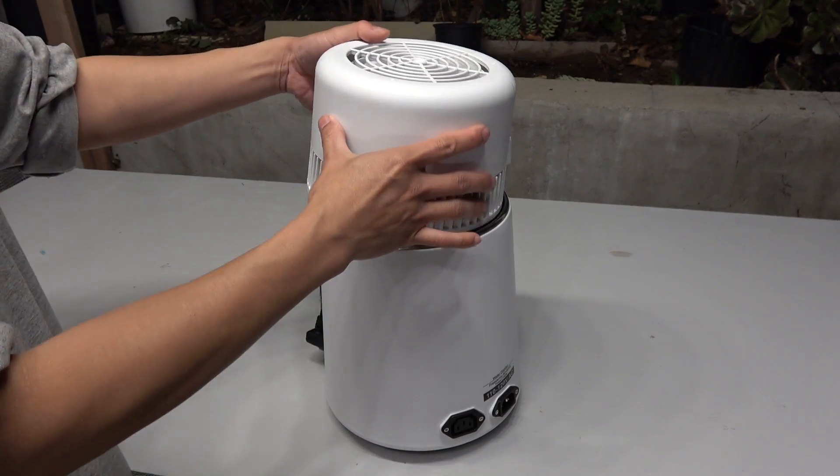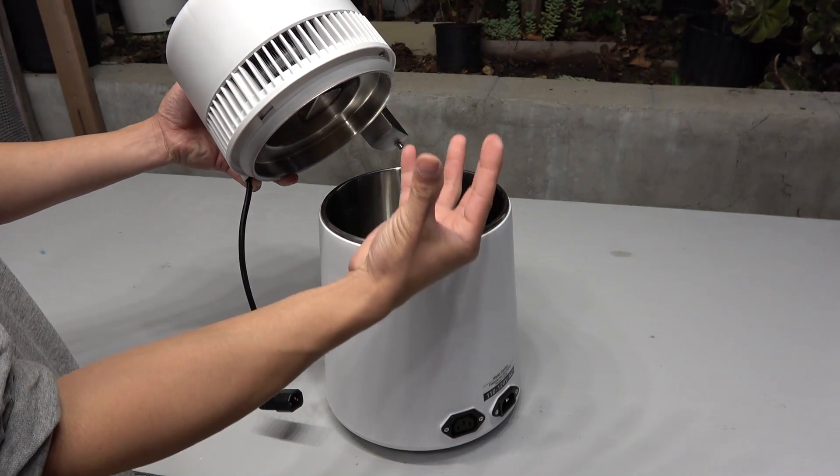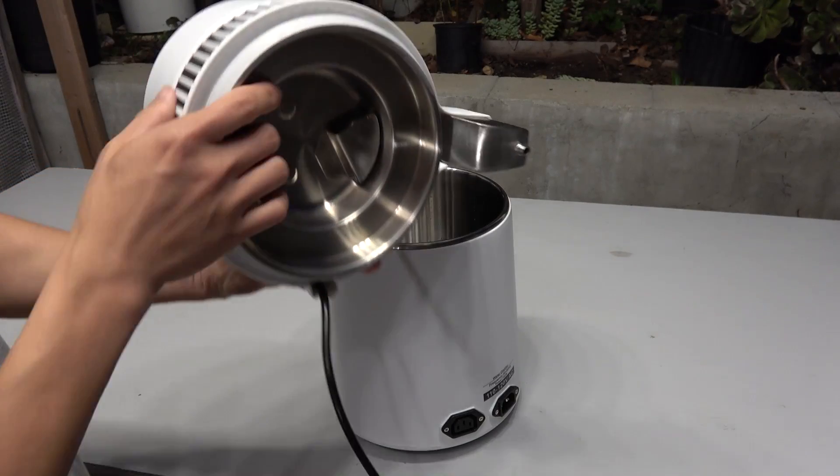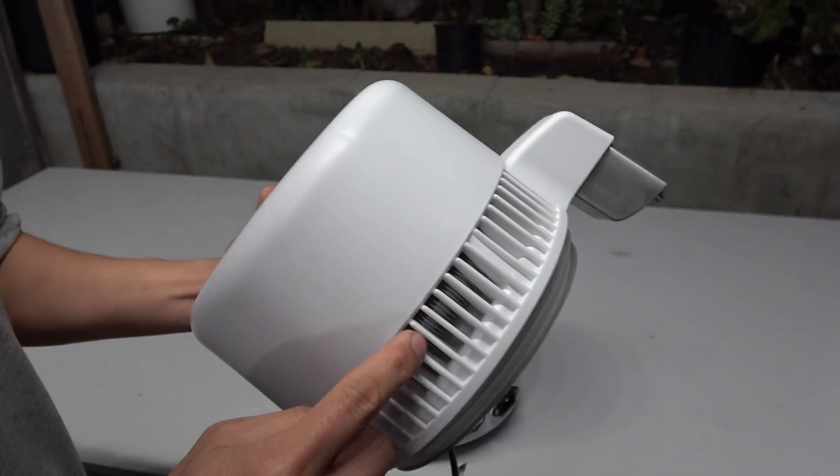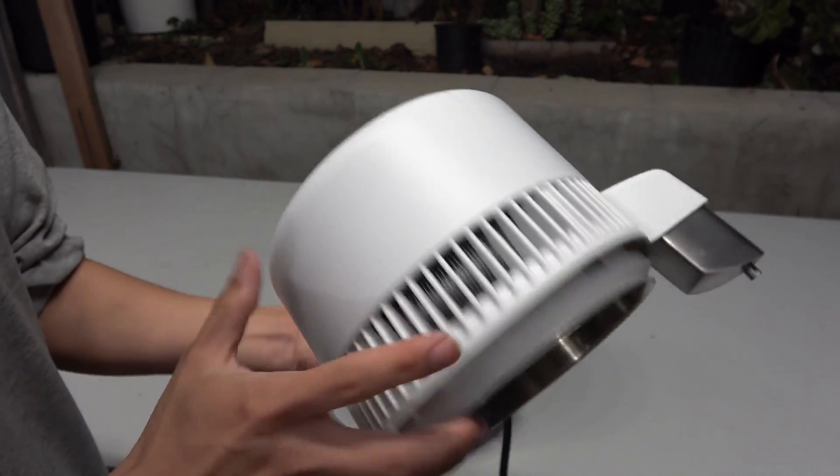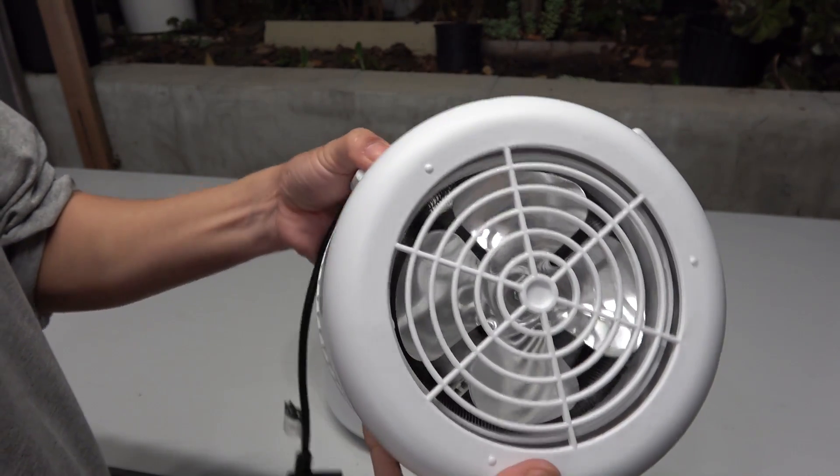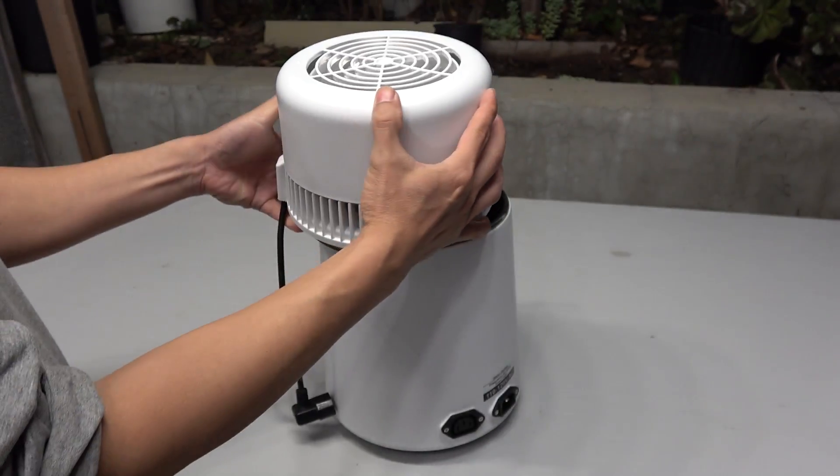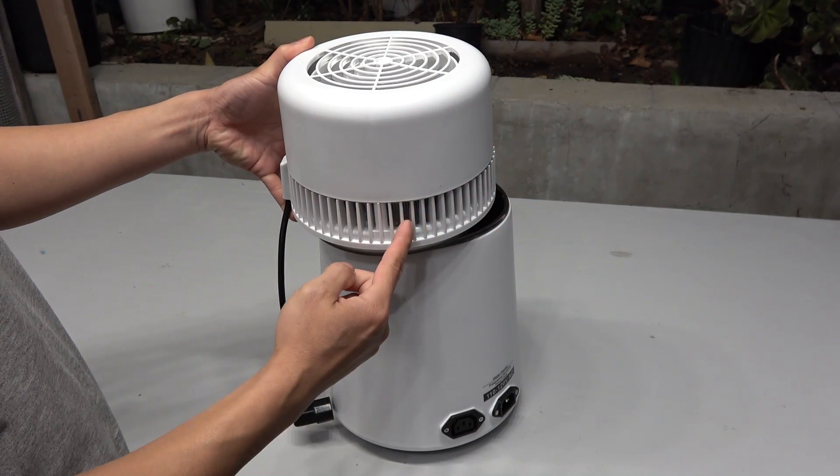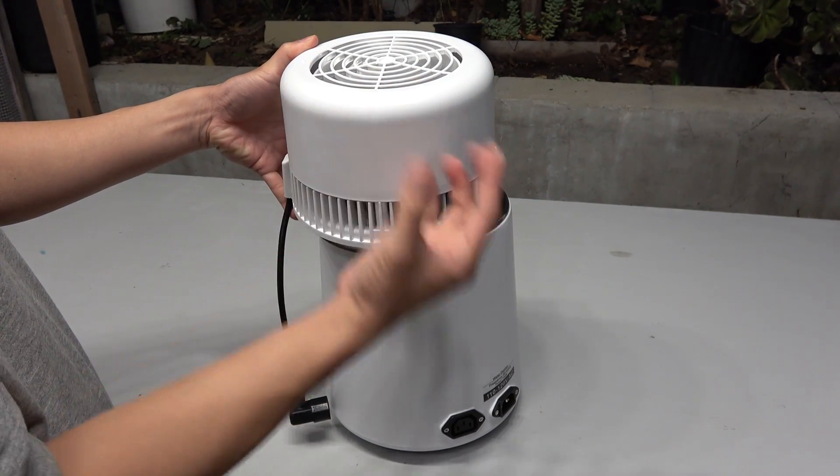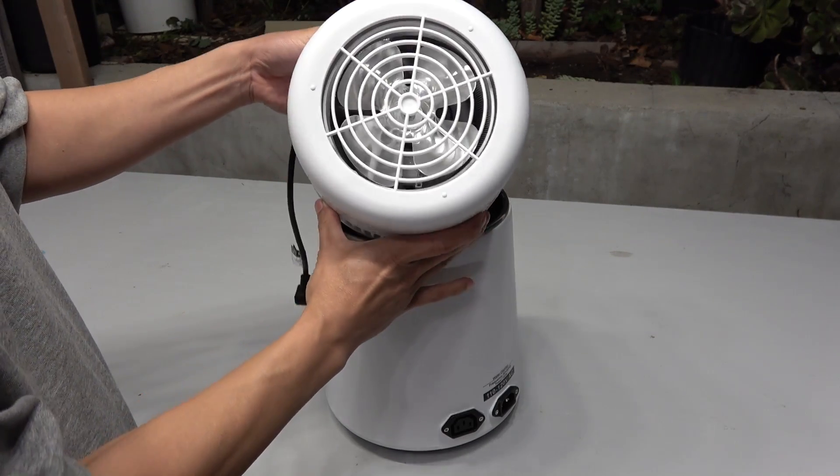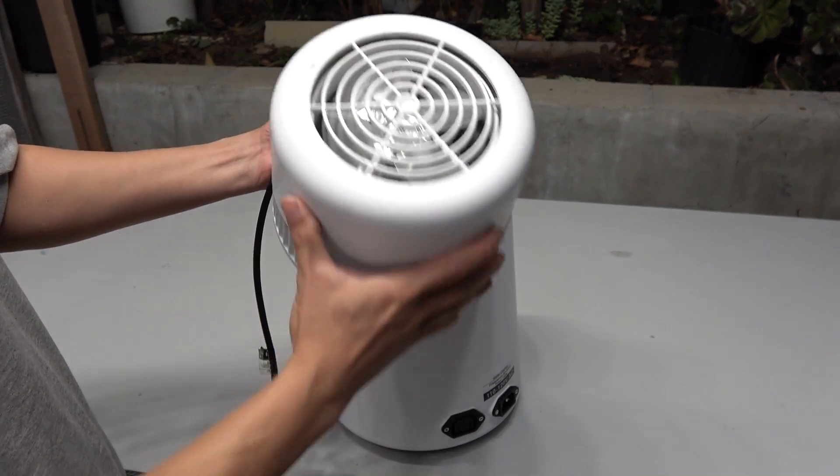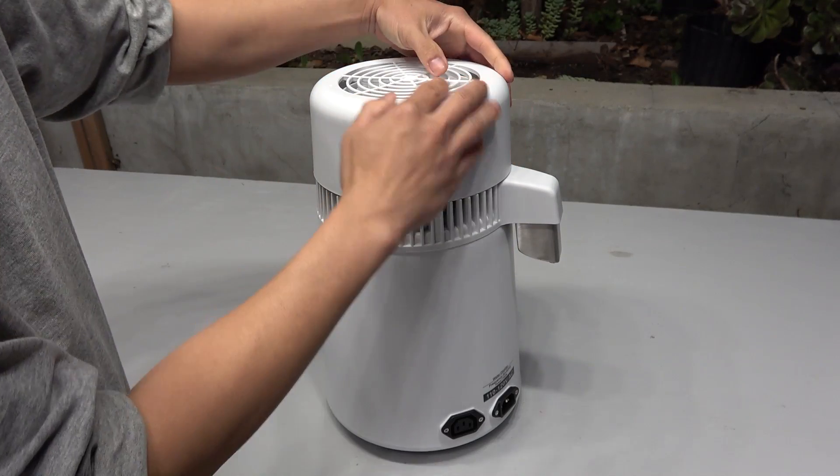The way it works is it will boil the water and the vapor will rise and get into the coil on the top of the unit. The coil also has heat sinks that help cool down the water. The fan blows air upward and draws air from the vent on the side through the coil and out at the top. By the time the water vapor gets to the top of the coil, it will cool down and condense back into liquid and drip down the spout.